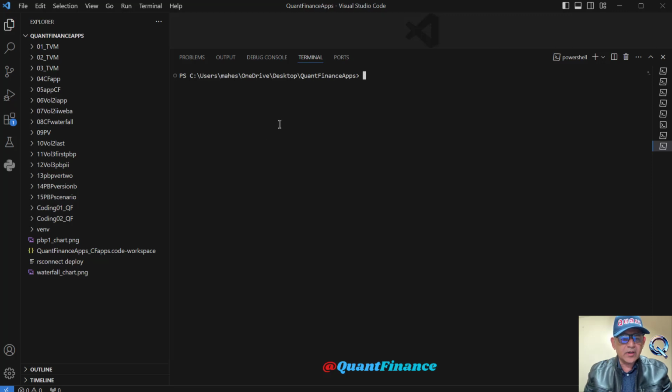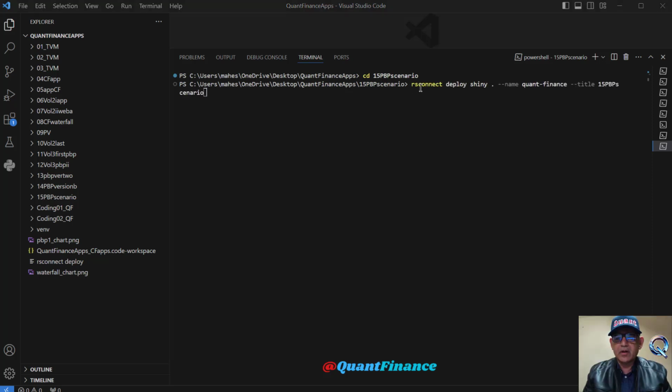For example, I can deploy this one here, the 15th PvP scenario. I just have to go to that directory, type the directory name to get into it, and here I am, and then we run this command, rsconnect deploy shiny dot.